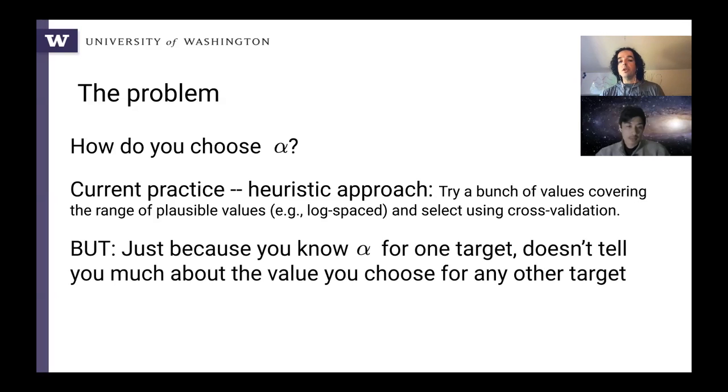But there are other challenges involved in that. First of all, we really don't know what set of alphas to choose. And just because you know alpha for one target, that doesn't tell you much about the value that you should choose for any other target.